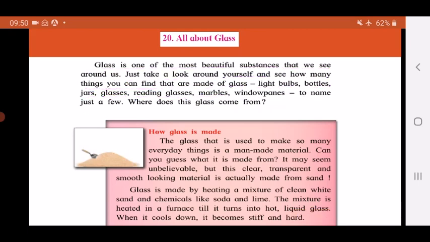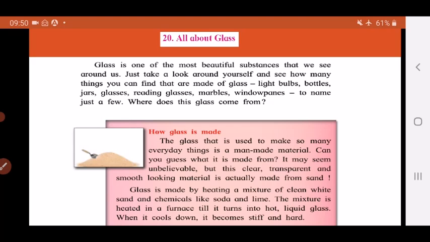So, children, in today's lesson, you are going to learn about glass. And in your house itself, there are so many things that are made up of glass. You can look around and see them. Your window panes, glasses that you use to drink, utensils.